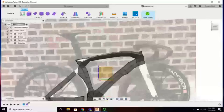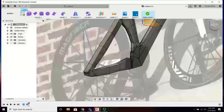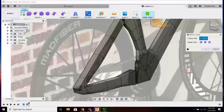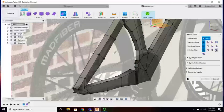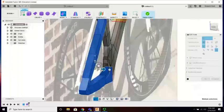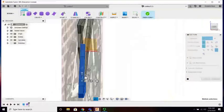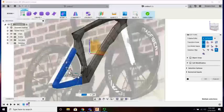What's important right now is setting up these back edges. Right now we are straight up sitting on that plane. If I mirrored it, there's going to be no space between. So I want to select the entire thing, double click. I'm going to move it away, give myself a little bit for a thin tire. And how about we rotate in like 5 degrees? There we go. That way you have space for a tire, a back wheel to fit in.